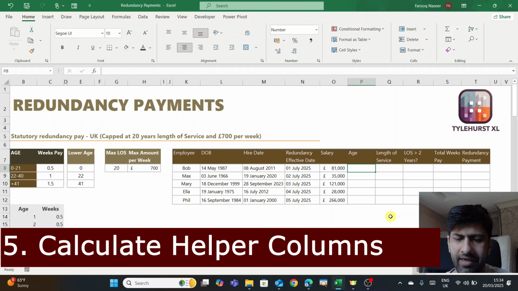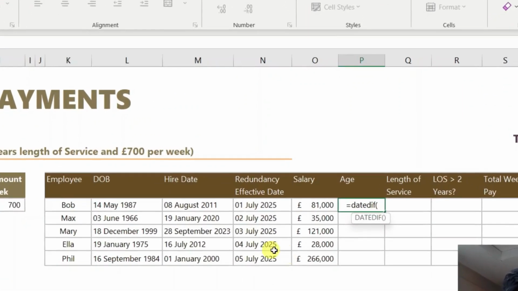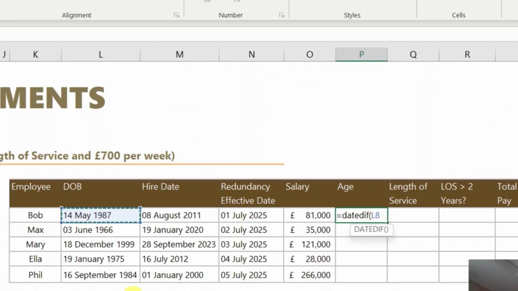So to calculate age, we use the DATEDIF formula. So equals DATEDIF. It will be the date of birth, comma, the redundancy effective date, comma, and we want that in years, so it will be the text Y, and then close the bracket and press enter. So there we have the age.